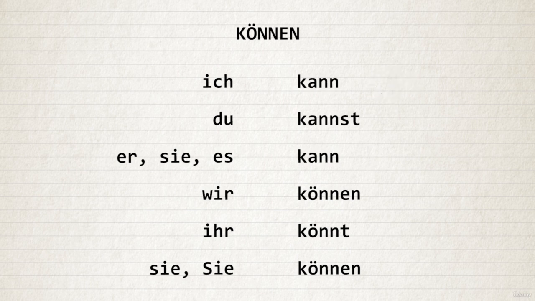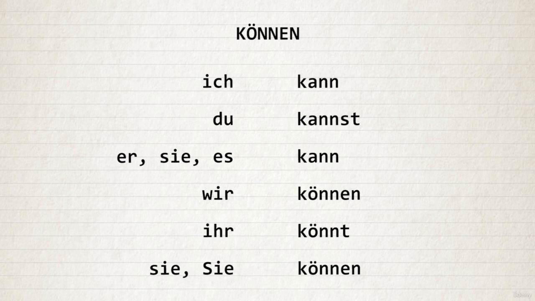The first and third person singular will have no endings. Look, ich kann, er kann. Besides that, if a modal verb has an umlaut, meaning the two little dots, like our verb können here, it will lose the dots in the singular form and change its stem. So, können, du kannst.